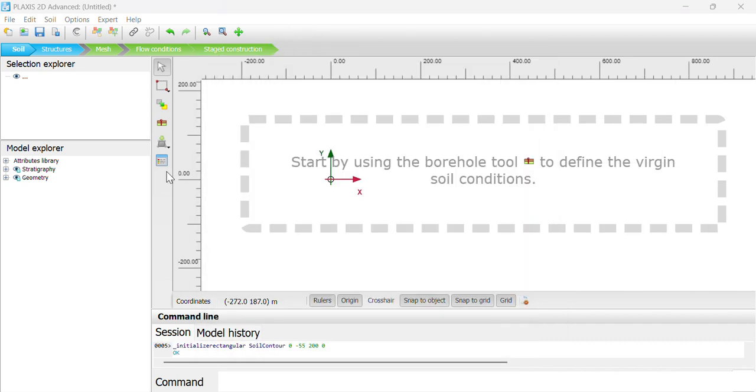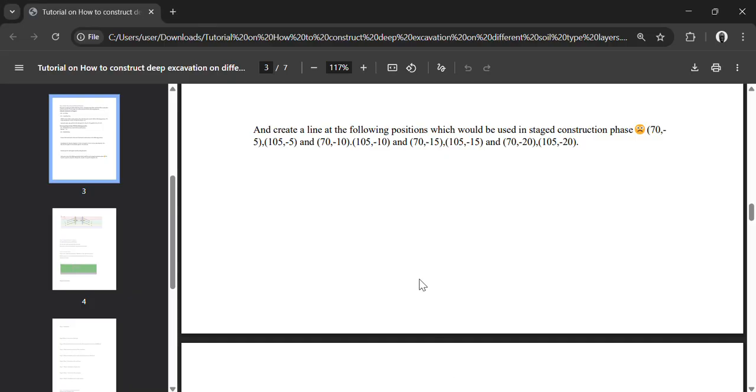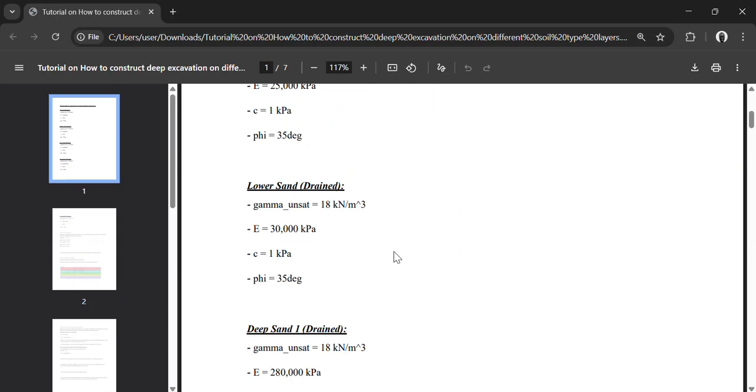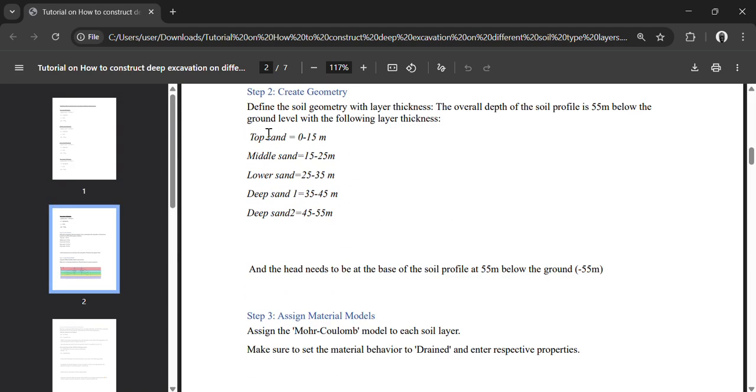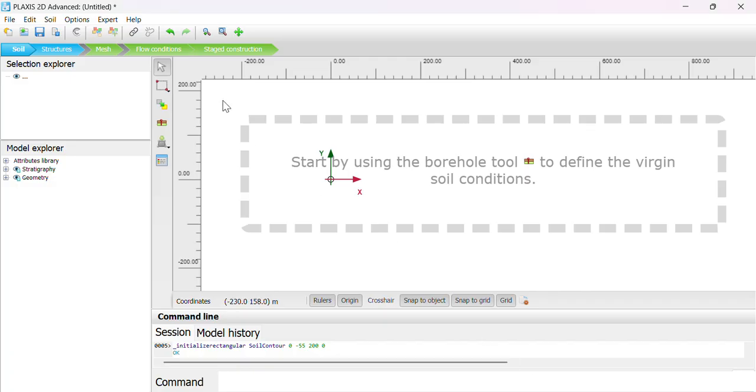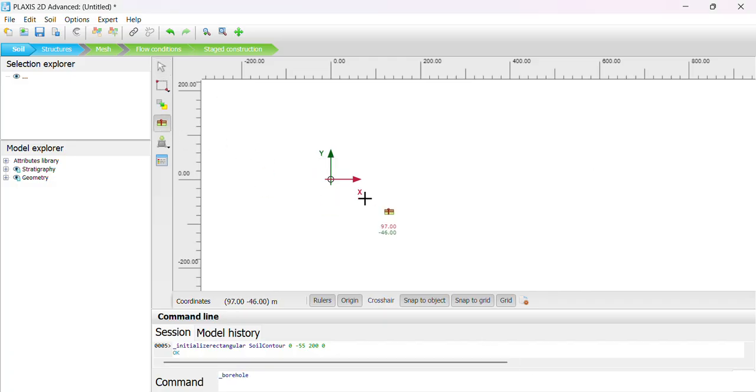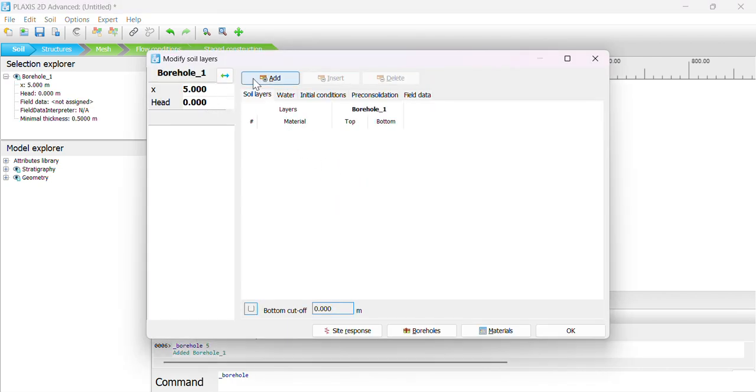Then after that, we're going to assign our materials, creating a borehole, where we're going to assign the materials: top sand, middle sand, lower sand, deep sand 1, and deep sand 2. So we should come here and create a borehole.